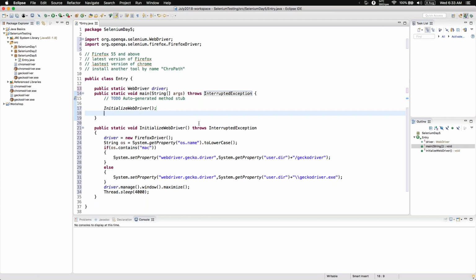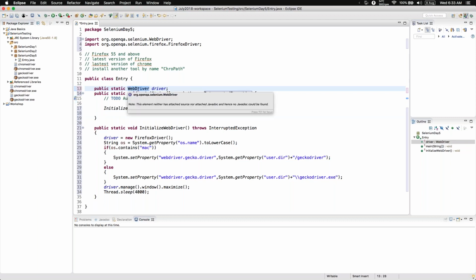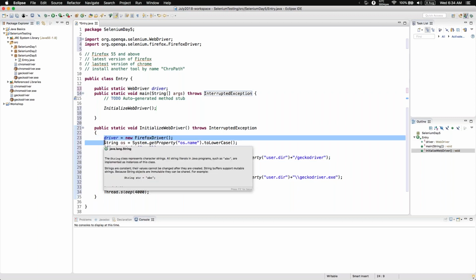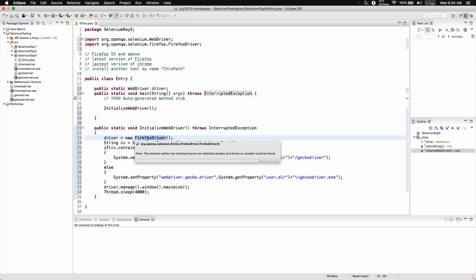Okay. So basically, what we are doing is we have a web driver, and the web driver is nothing but a tool or a driver which is going to help you in automating anything on the web, anything you do manually. So here we are trying to automate our manual test cases. You saw the sample test case that Abhi shared with you, right? That test case has to be automated, and to do the automation you need to control the browser using something. So this web driver will help you control it. How do you initialize that? You have to create a new Firefox driver, and this Firefox driver is coming from Selenium.